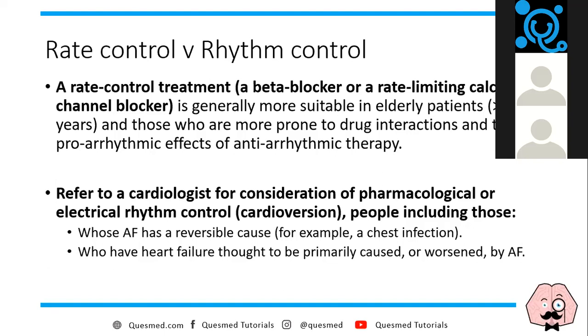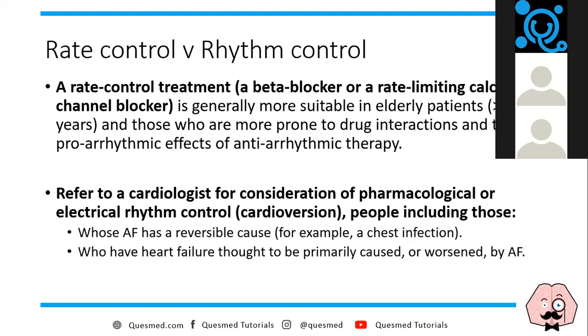Thinking about rhythm control. As I've already mentioned, this is for a certain subgroup of patients, if they have coexistent heart failure, or first onset AF. And when considering cardioversion, it's really important to remember that the moment when a patient switches from AF to sinus rhythm, when you're actually cardioverting them, is when they're at highest risk of developing an embolism, which leads to a stroke. So if you think about this fibrillating atrium that's not properly contracting, and then you have a thrombus that's pushed out when your sinus rhythm's restored, leading to a stroke.